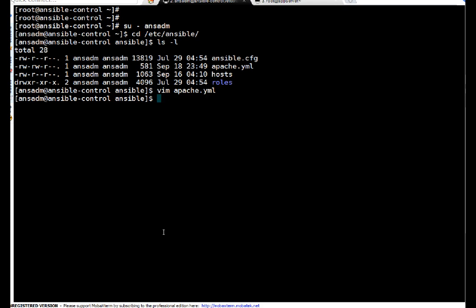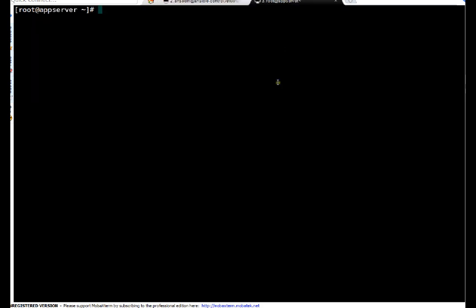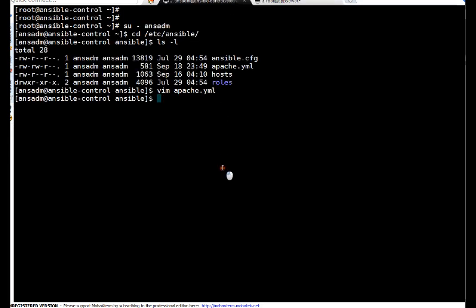Okay, so friends, first thing I want to show you: at present there is no Apache package installed. If you see, the httpd tools are installed, but the actual Apache package, which is httpd, is not installed on the server. Let me show you how we can check the syntax, whether this playbook is written properly or not.